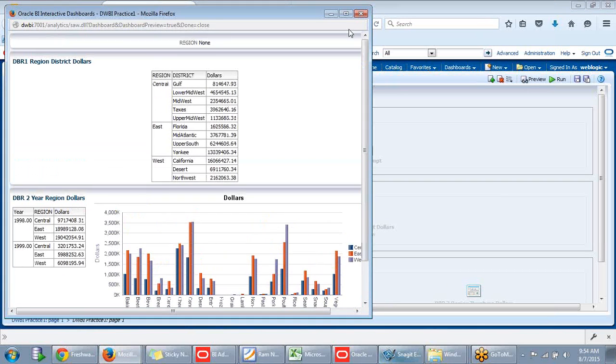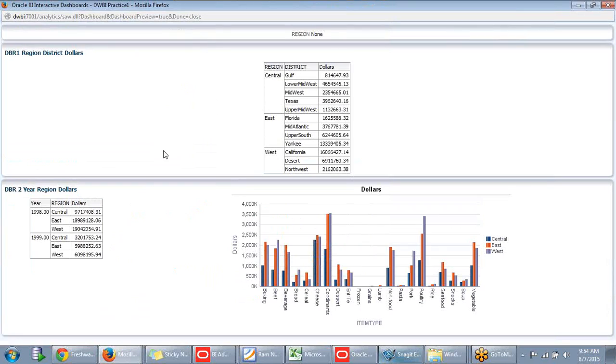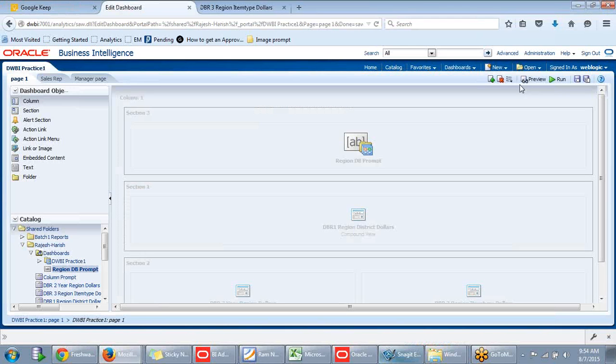This preview button is nothing but the final output that is visible to the customer. It will be visible to the customer like this. This preview is how the customer is going to view our data. Let me click on save. In order to test my dashboard, I just want to click on run.